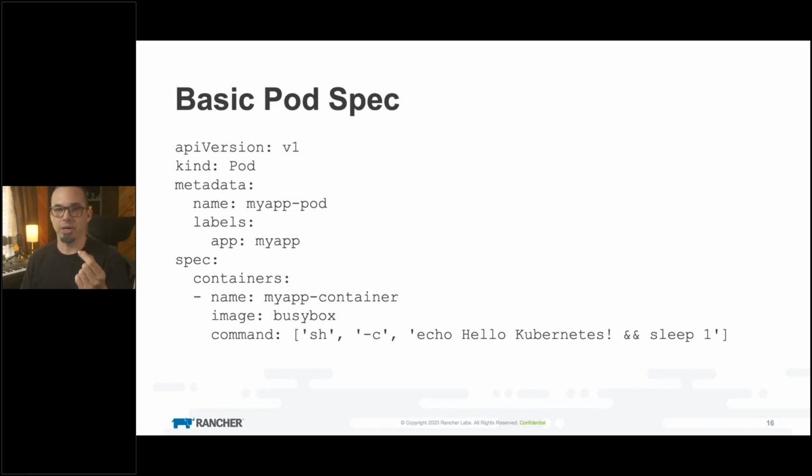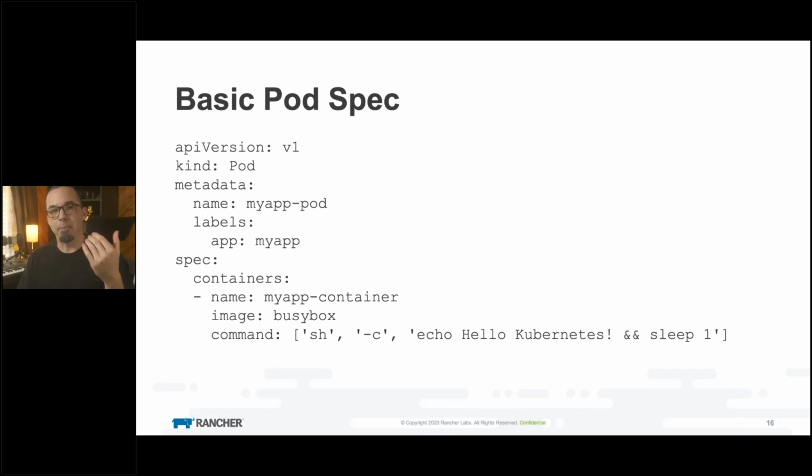API version tells Kubernetes where in its API it can find information about how to create the thing that you're asking it to create. In this case, that's a pod. There are many API paths. Pod is a simple object that's been there from the beginning, so it's in the V1 path, which is stable. But things start out in alpha, they move to beta, eventually they move to stable. Vendors have their own vendor-specific paths. So it just says, where do I find this thing, and then what am I making? Metadata we'll talk about in a sec. Well, in a minute.